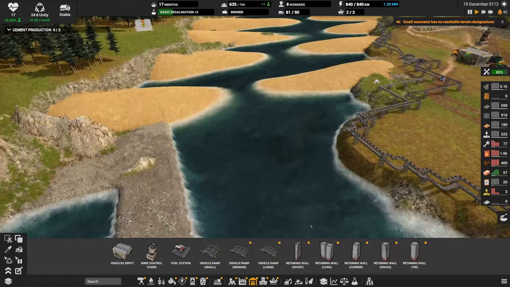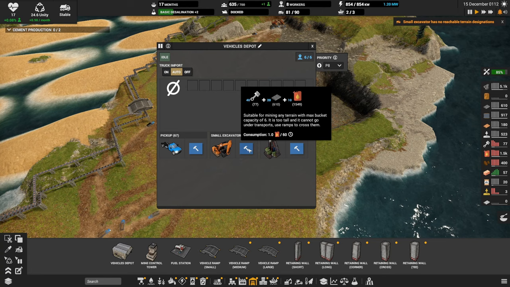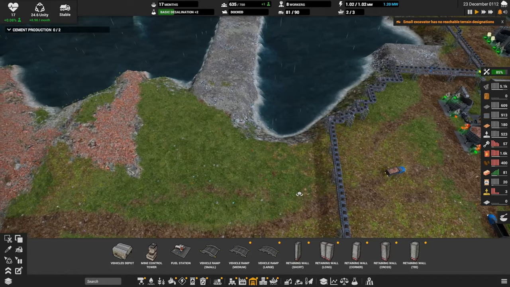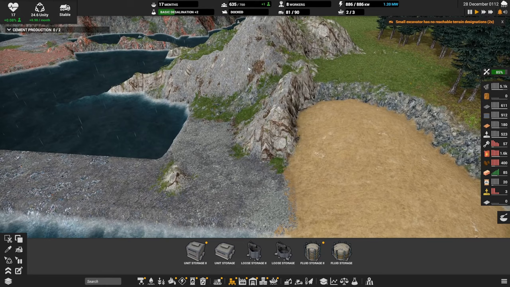Let's get an excavator assigned to that. Boom. We have one. How about a couple trucks? Let's get another excavator built. This guy will do the limestone. In fact, we may get that going sooner. Where can we put that? Let's put a mine control tower down over here to start chewing away at this limestone. We'll grab this little nugget, and then I guess we'll try and ramp up here somehow. Ramp up this way to get on that land.